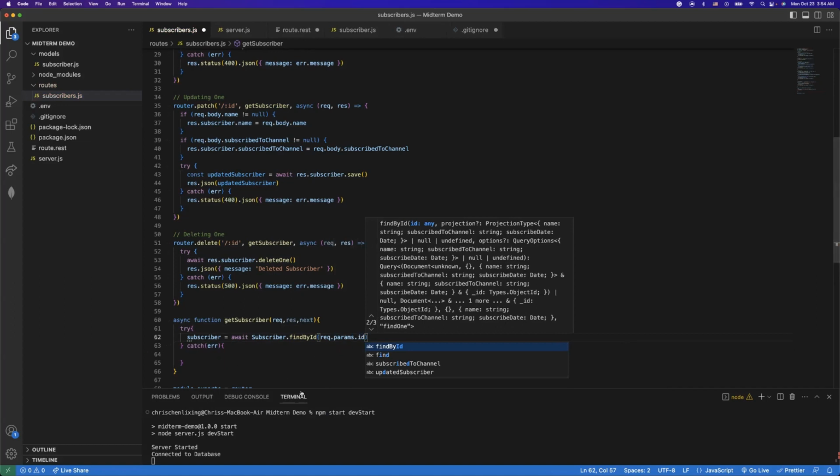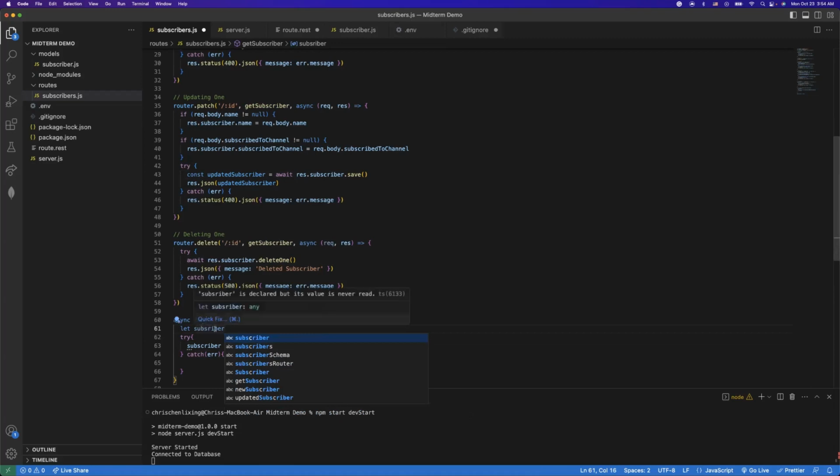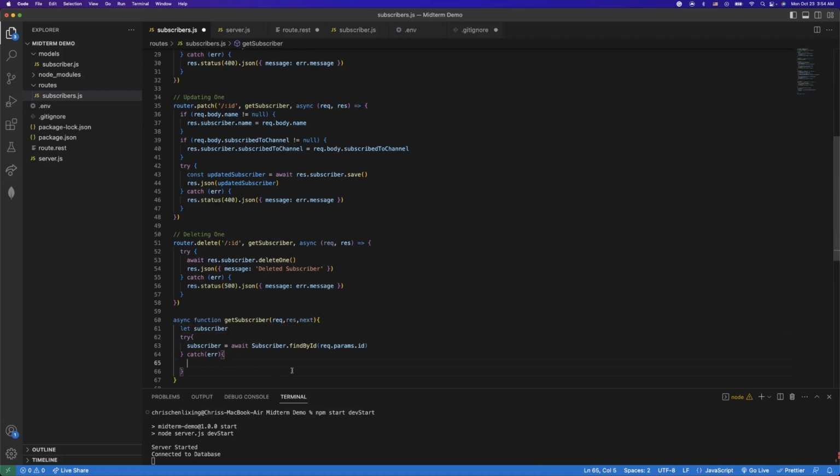It tries to find the subscriber by its ID. It uses await to make an asynchronous call to the subscriber model and look it up by its ID. And also we need to define the subscriber variable.